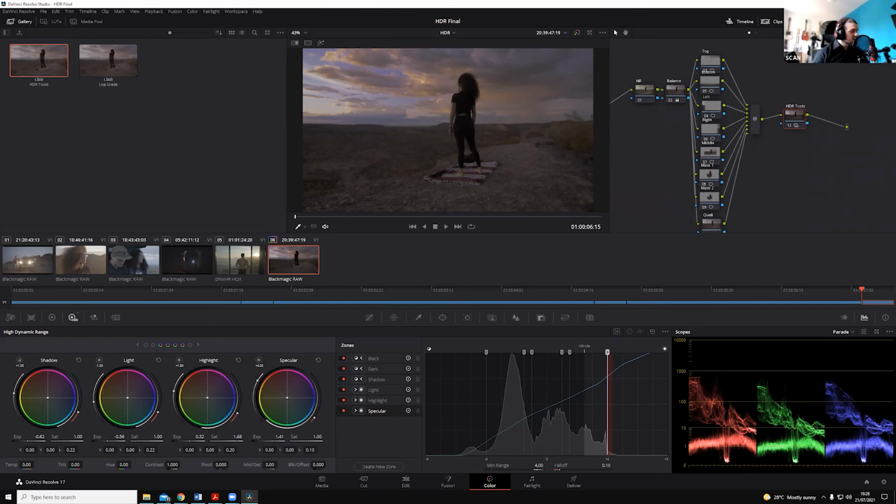So this is where we do an SDR grade or a trim pass. And rather than start from scratch and try and grade it and balance it all, or just sort of throw a lot on and hope that it all comes in line, there's a set of tools for both Dolby Vision and HDR 10 plus in Resolve to do this.